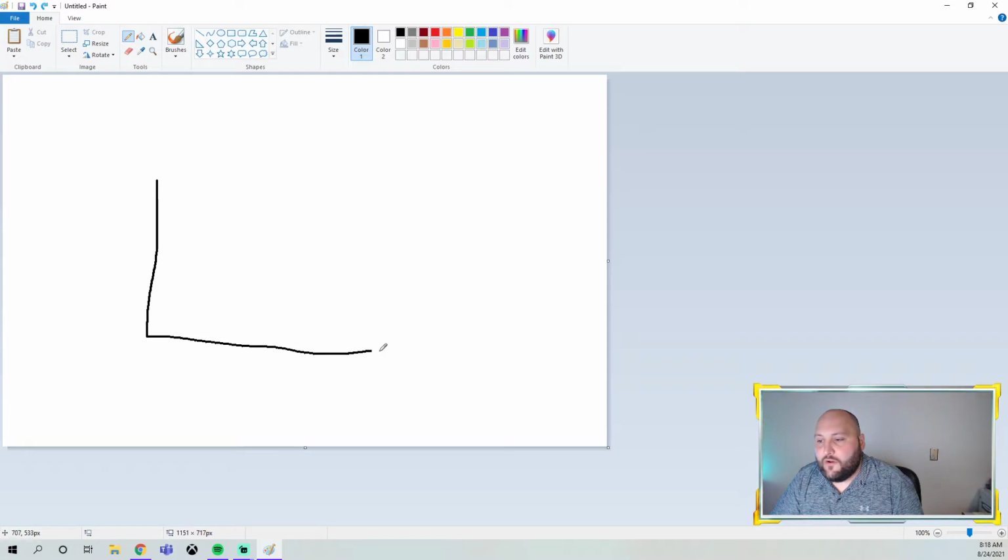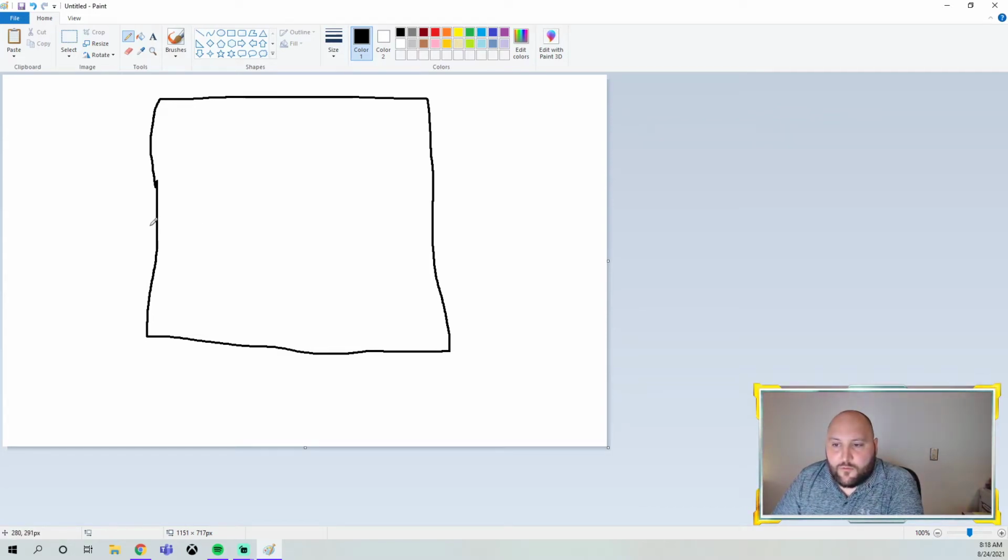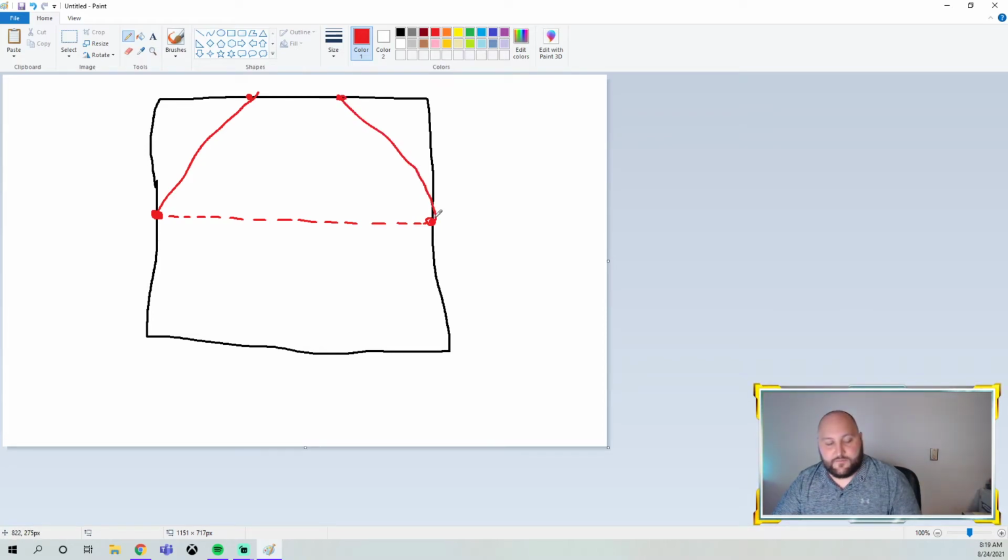I have this, and I know this is not very straight. Right now, we've gone in and we have a point here, and then we drew our line across. What we need to know is where to put these 2 points here so that we can draw these lines. So we've got to do a little bit of math.